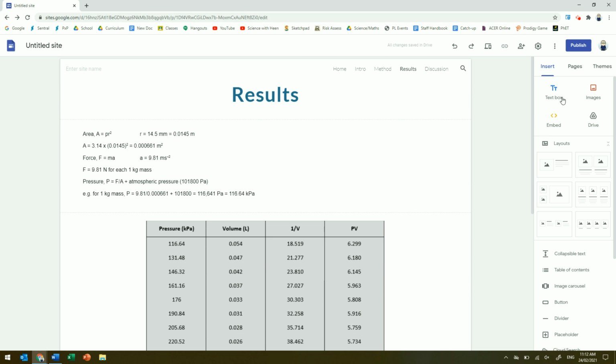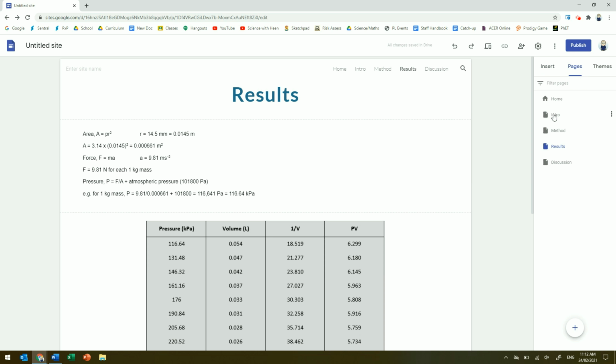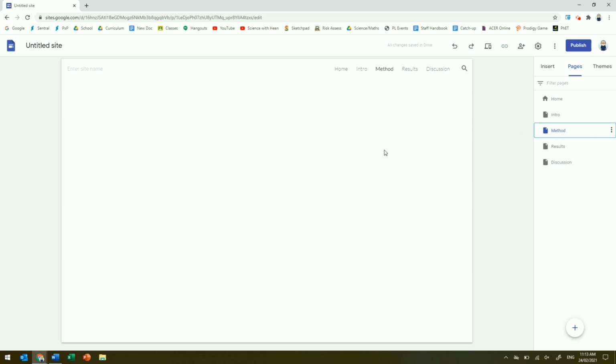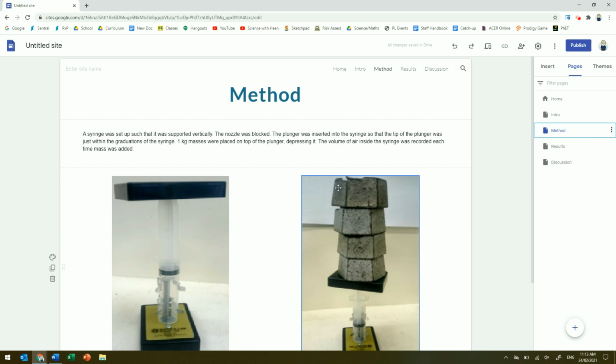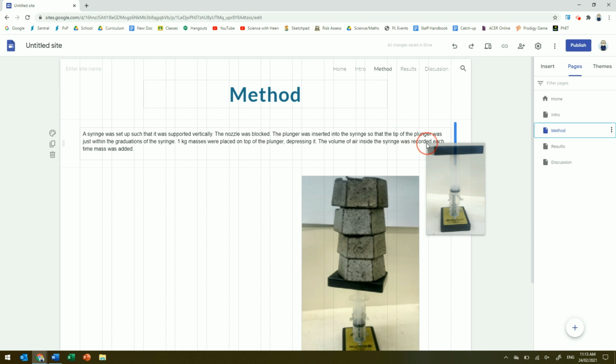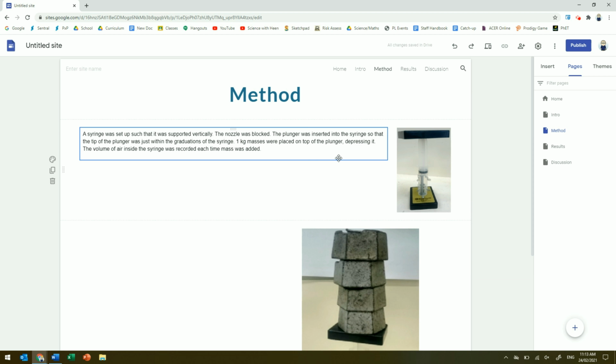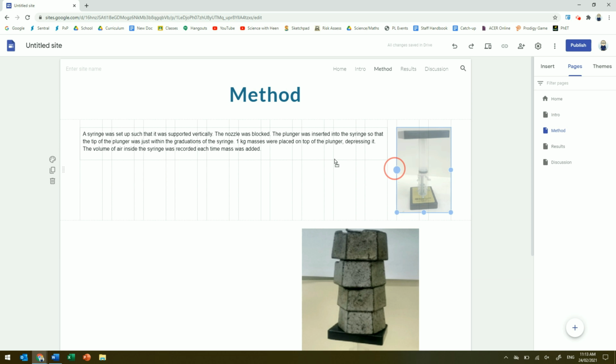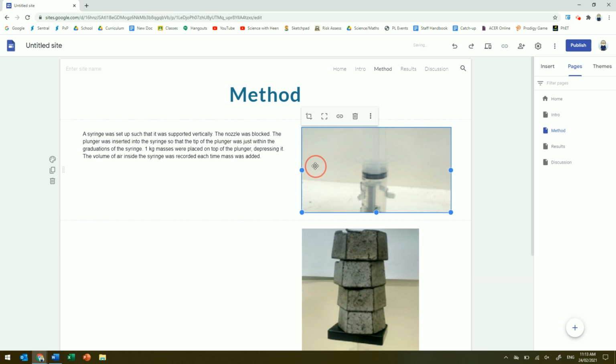Now, if I had wanted an image with the text, I can do that too. I'm going to leave these images here, but let's just go back to the method. Maybe I actually wanted an image next to the method rather than read one thing, then there's something below, and then something below. Well, we can drag images up into the same region as the text box. Of course, I may regret this, but if I drag it out, then the text box won't be as wide. So we can play around with things like that.